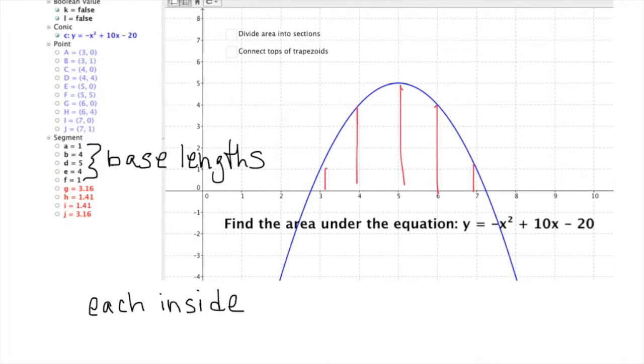So when we put the 4 different trapezoids together side by side, I hope you can see that each of the inside bases, that's the 4, the 5, and at the values of 4, 5, and 6 there, are actually going to be used twice because they're used in the trapezoid to its immediate left and also to its immediate right.